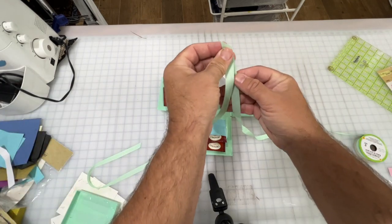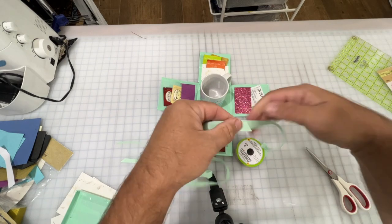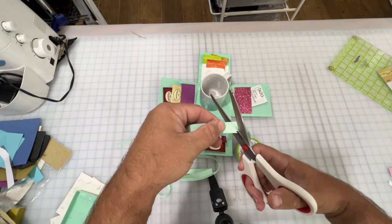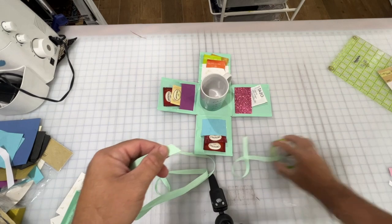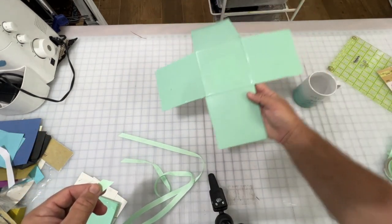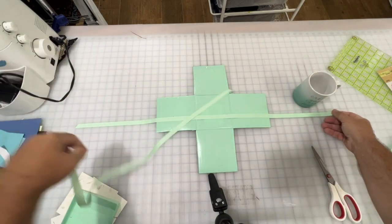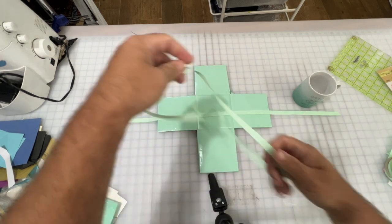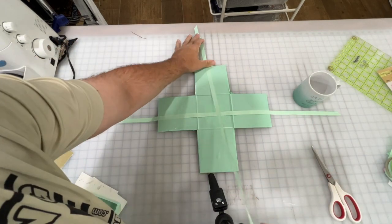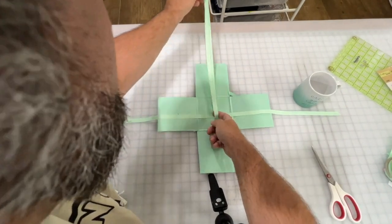So I'll measure out an entire extra piece. Again, do it the same way. Now, this is the fun part, because I'm going to do it on the back side of this. I can spread them out, spread one across the middle, the other this way. Sort of make sure I have the centers there.